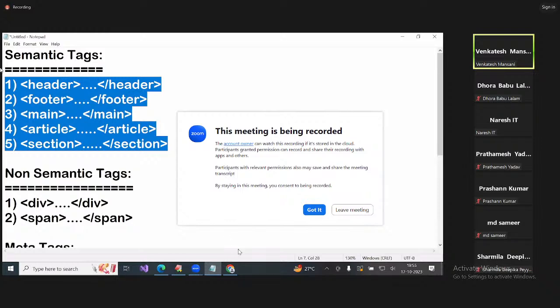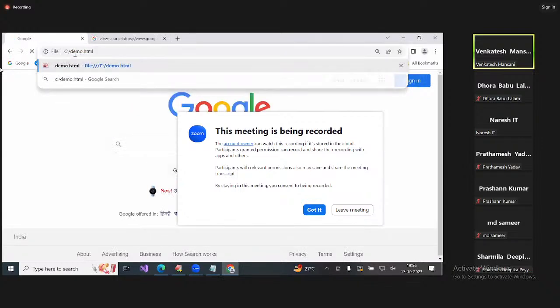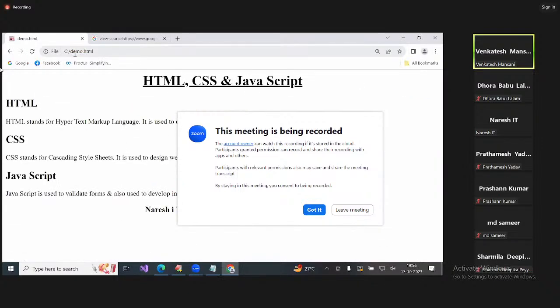In this program, Naresh I Technology, Samirpet, Hyderabad is the footer. Okay. HTML, CSS and JavaScript is the header. The remaining total part is main or article. That article is divided into 3 sections: HTML one section, CSS one section, JavaScript one section. Like that, based on content we divided.